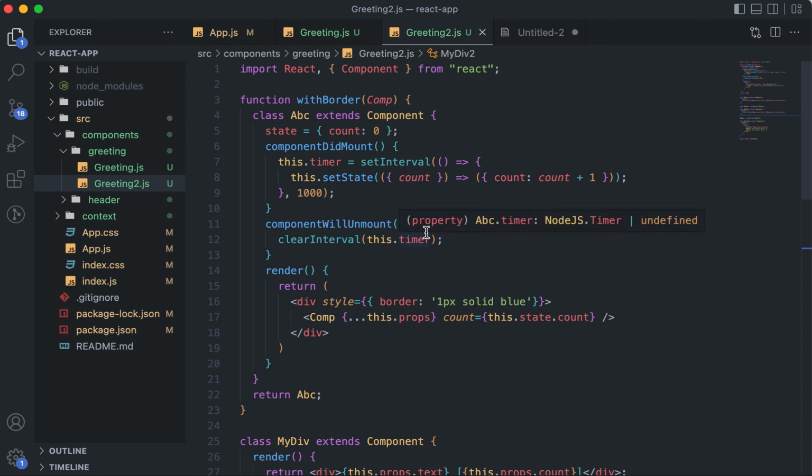No, that's not the case. Why? Because higher order component is just a pattern. It's not some new thing in React. It's just a way of doing things. This thing you could have come up with on your own also. What we are doing is plain and simple. There's a function which takes a component and returns a component. That's not a big deal, right?